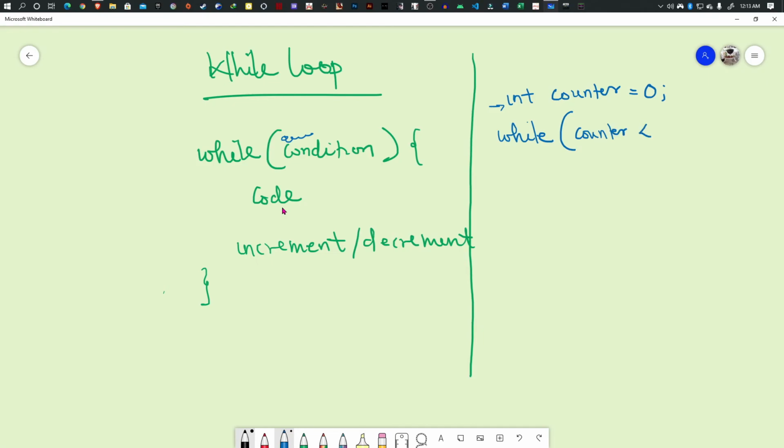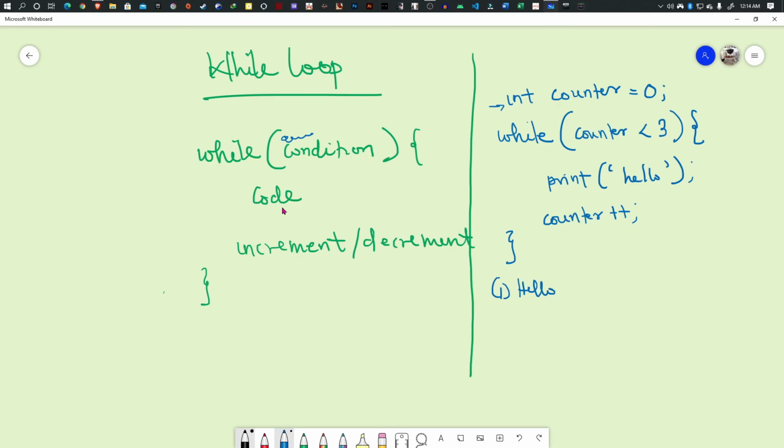is less than maybe 3, then I want to print hello to the user, and then the incremental part is where I would now say counter plus plus. So again, if we run this, it's very simple. We have our variable created here. So on the first run, is counter less than 3? Counter is 0. 0 is less than 3, right? So we simply say it is true. So we print our hello.